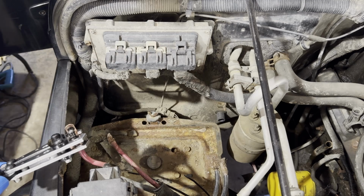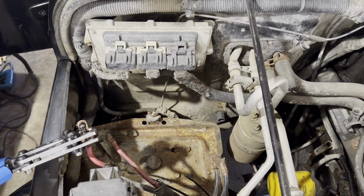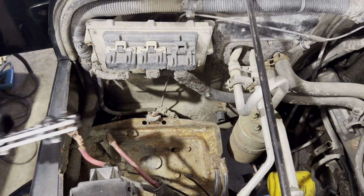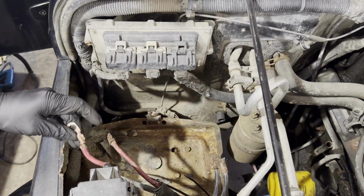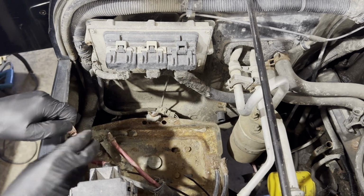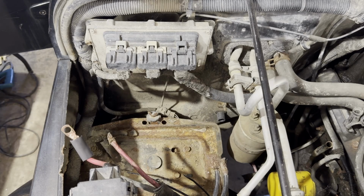Put the terminal in the jaws of the crimper. Make sure it's the proper die size on it, and just crimp it. That's about it. It's not terribly complicated. Just do a quick pull test to make sure the terminal actually crimped on, because if you don't, it'll just fall off. This crimp wasn't perfect, but it survived the pull test.